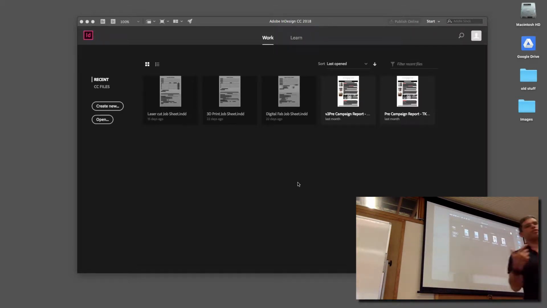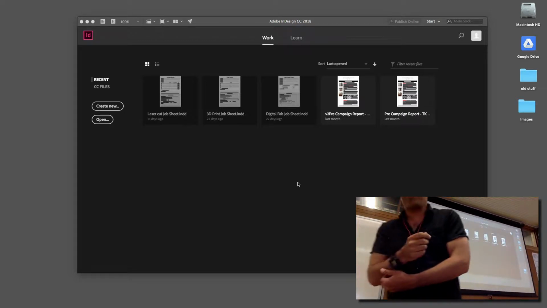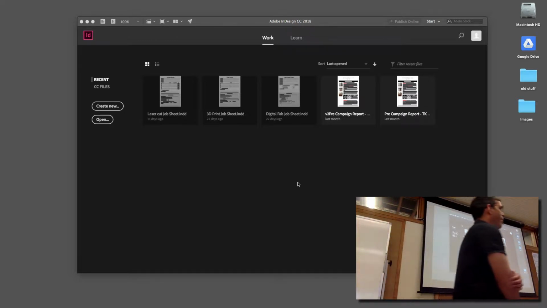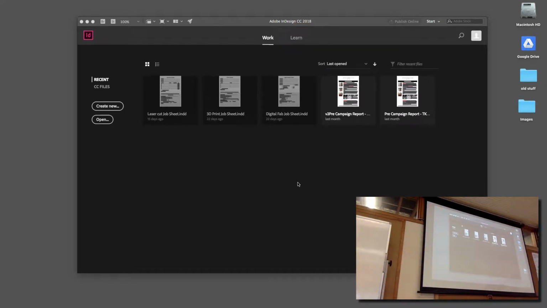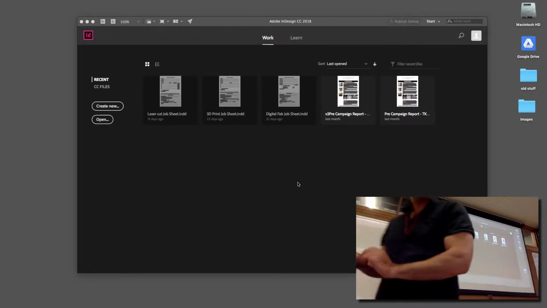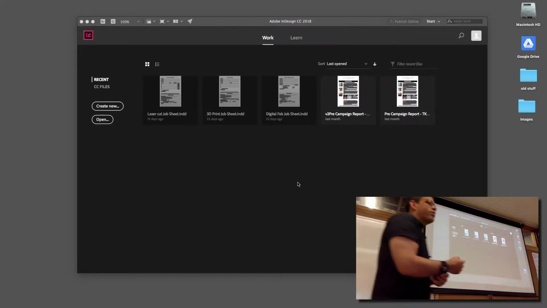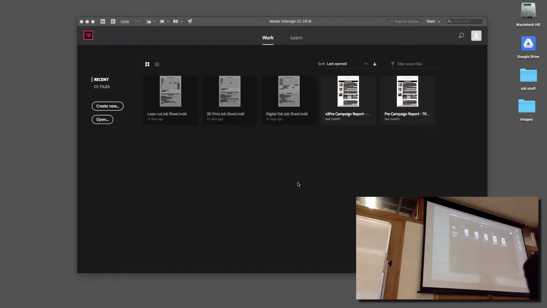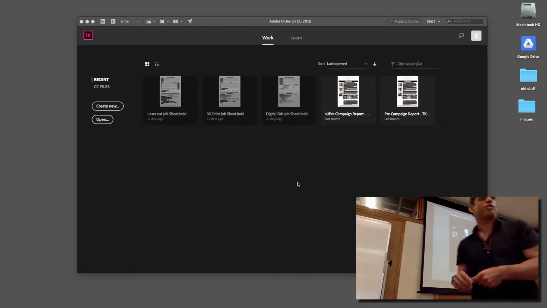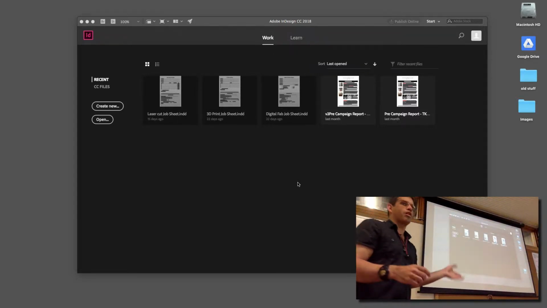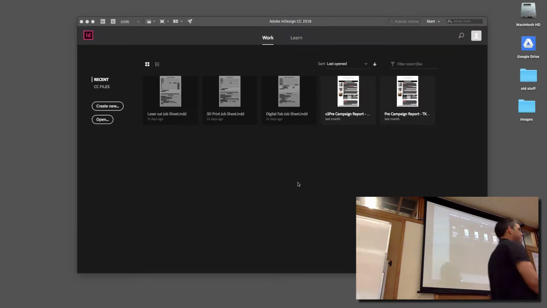Today I'm going to be showing InDesign, how it should be used, and all the power you get from using it. I am using the Mac version, but I will translate. Command C, for example, is Control C on the PC. So pretty much everything's the same anyway.